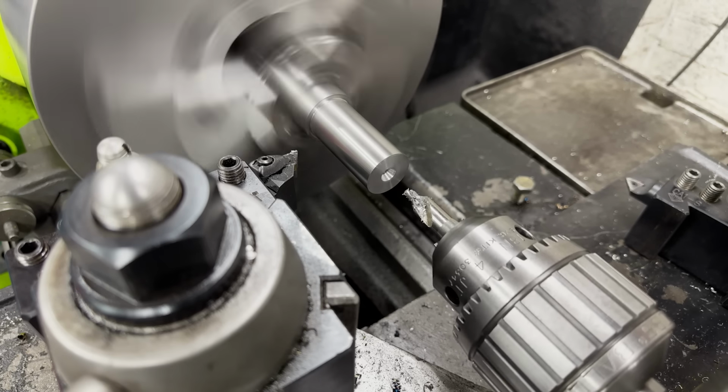We got all our parts machined and ready for the next step, which is coping these two pieces of pipe. Now we could do this on the mill with a boring head and set our distance, but frankly, that's just gonna be a lot of tediousness and it's not really necessary. We're just trying to get this prepared close for welding, and since we're gonna be MIG welding, we're gonna be able to fill gaps anyway.